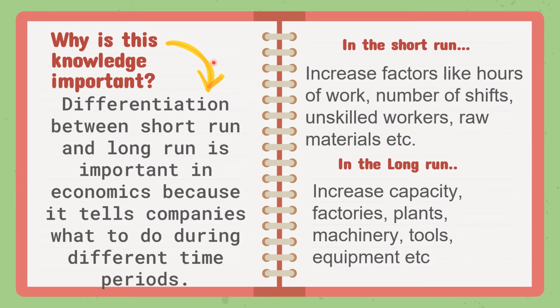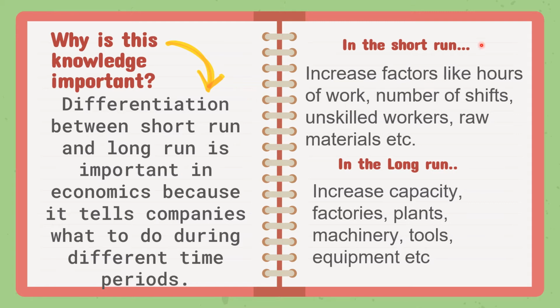So why is this knowledge important? See, the differentiation between short run and long run is very important in economics because it tells companies, firms, and industrialists what to do during different time periods. It clearly defines what pans out in the short period and what happens in the long period, what they should do, what they should not do, and what decisions they need to make.